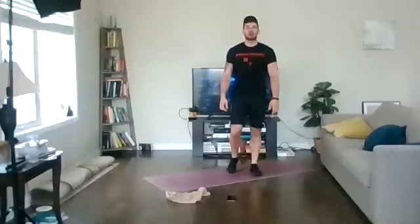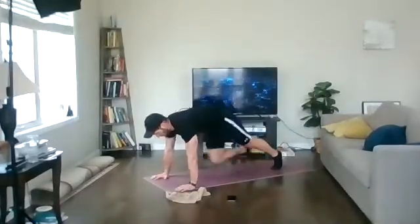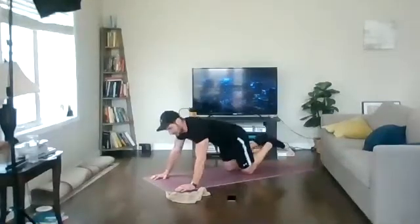The first group we're going to work on the chest and shoulders. We're going to start first with regular push-ups, either on your toes or your knees. 30 seconds on, 10 seconds off. Then you're going to do dips.